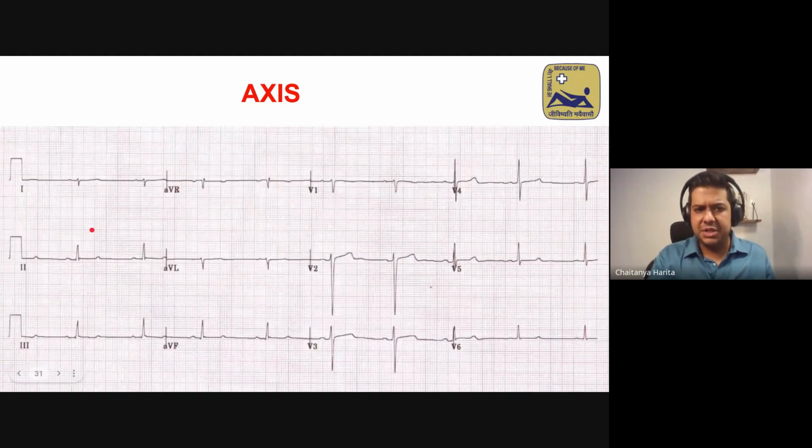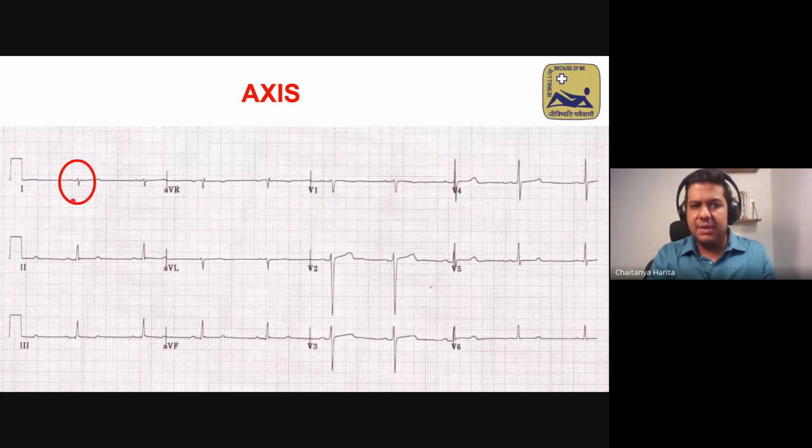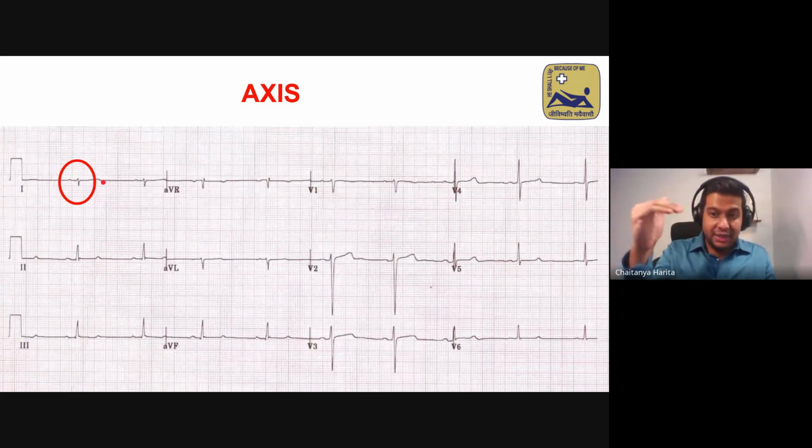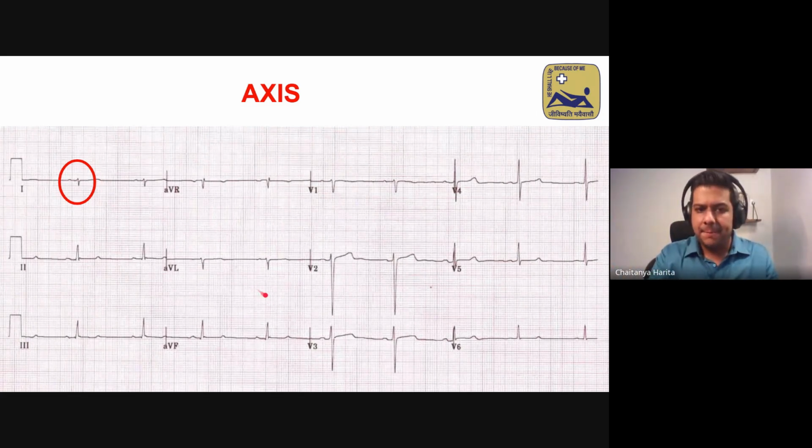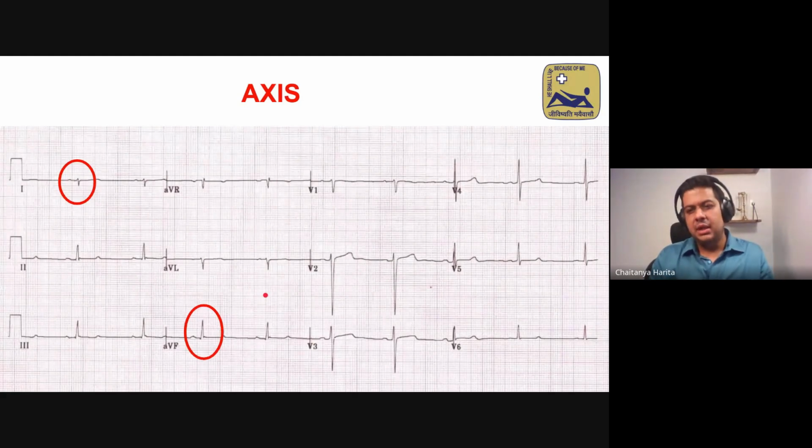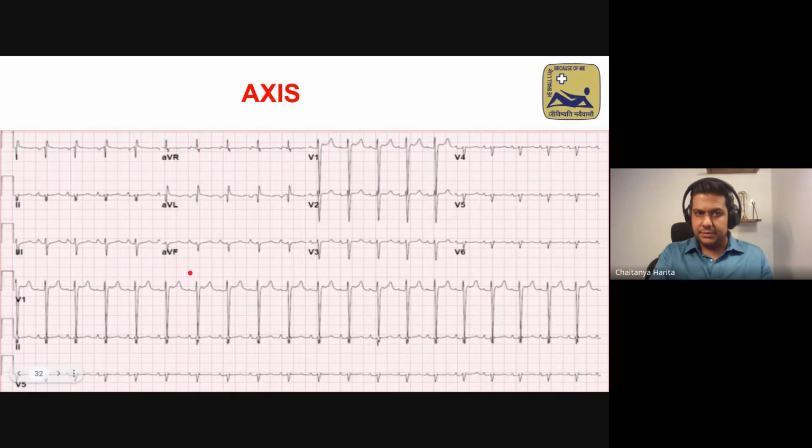This ECG calibration is normal. If you look at lead one, you have a positive and negative wave, but it's predominantly negative. So lead one is negative, going away from the left arm. AVF is positive. So this becomes right axis deviation. The commonest causes of right axis deviation are usually right-sided heart enlargement. So right ventricular hypertrophy due to cor pulmonale, pulmonary stenosis, pulmonary artery hypertension, tricuspid regurgitation. All of these can cause right axis deviation.